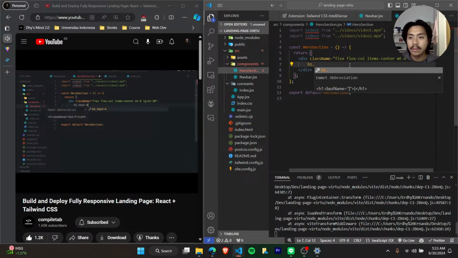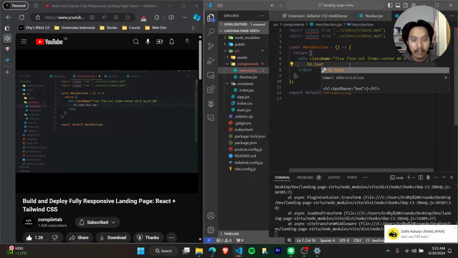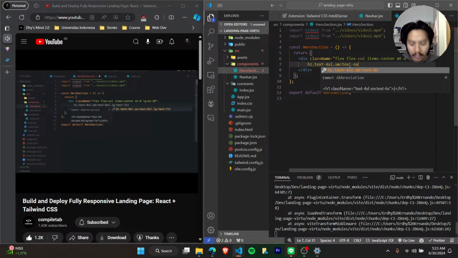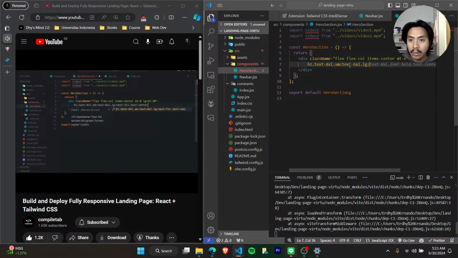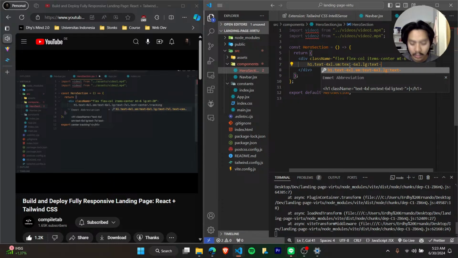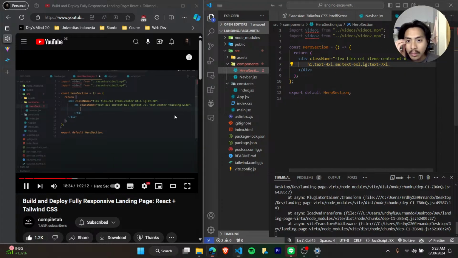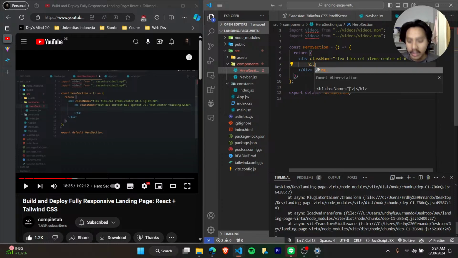Text 4XL, small device text 6XL, large devices text 7XL, text center, and letter spacing wide. Let's see, it's an H1 with a text-4XL, and it's on a small screen.